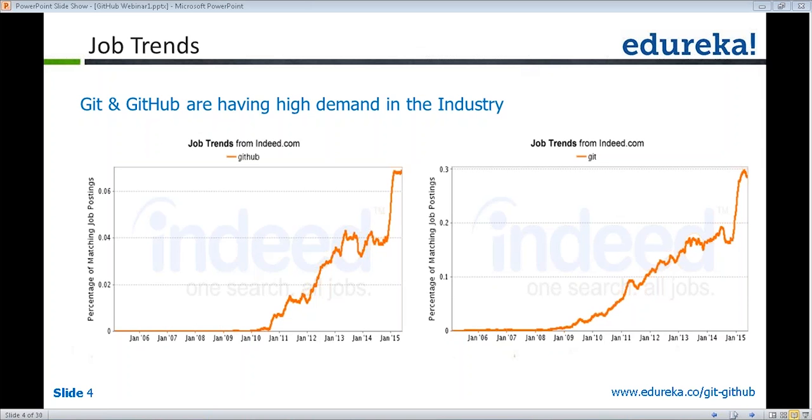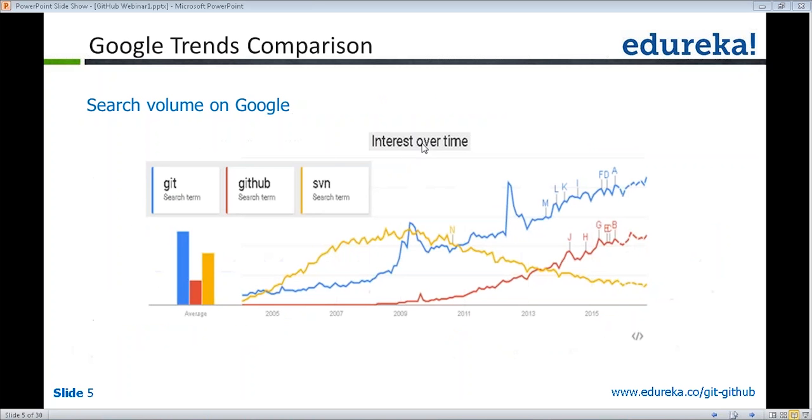Companies are now trying to make their products open source so that everyone can have knowledge of them and all the developers can share their views. So it is gaining traction in the industry, and it is going to go higher. Let us move to the next slide.